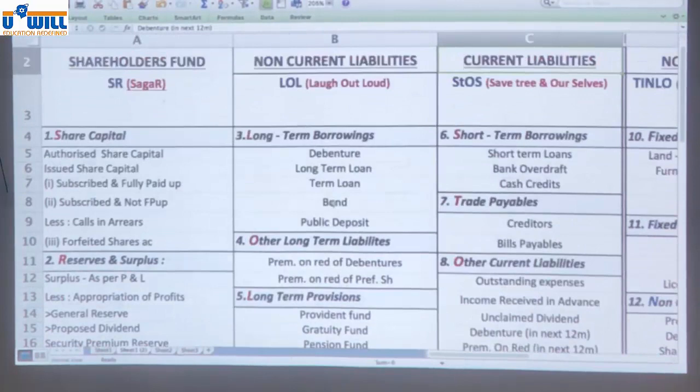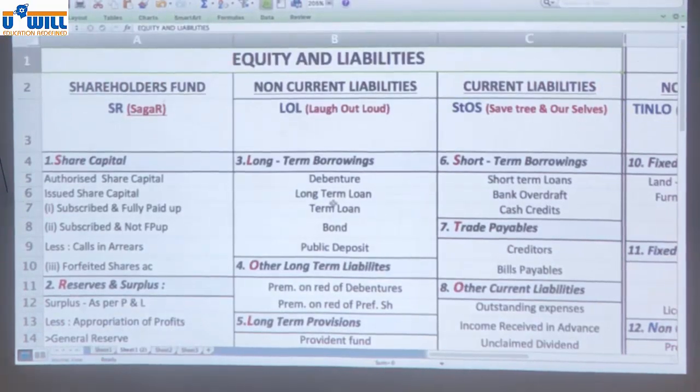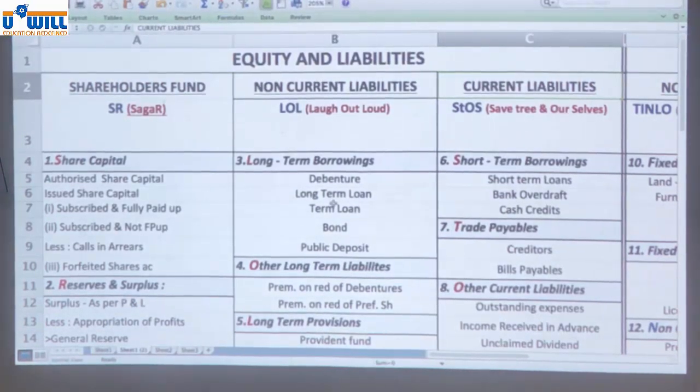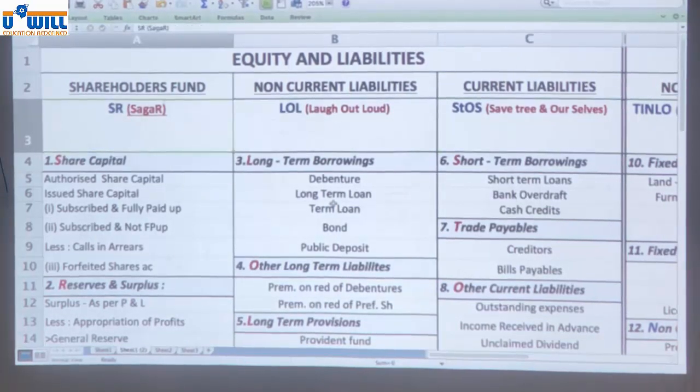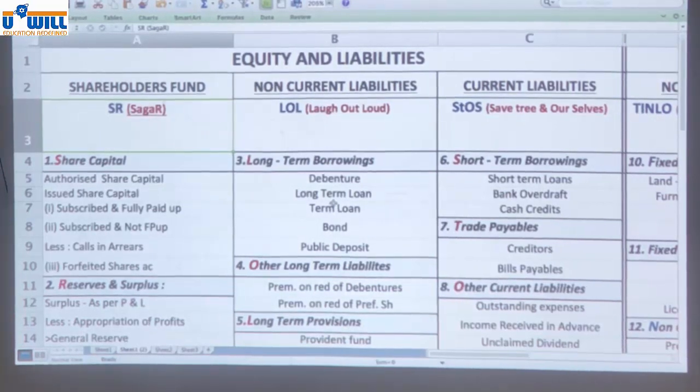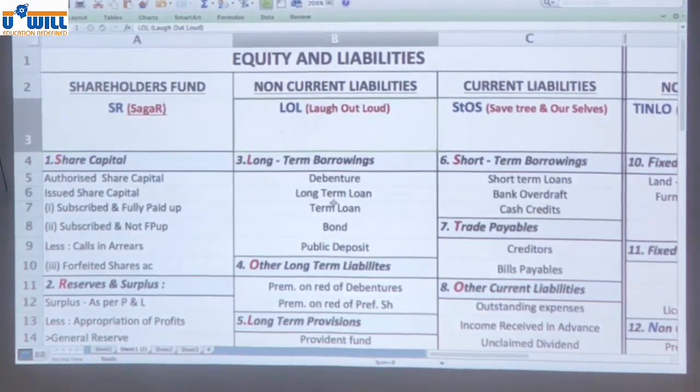Now, while going through this equity and liability, जब मैंने लिखा था vertically, okay, तो मुझे लगा कि इसको याद करने के लिए SR तो मैंने खुद के नाम से बना लिया, सागर. Okay, share capital and reserves and surplus. फिर सागर सर को देख के क्या आ गए?